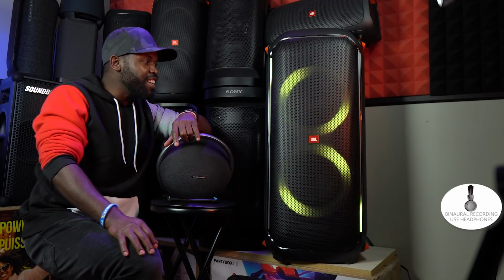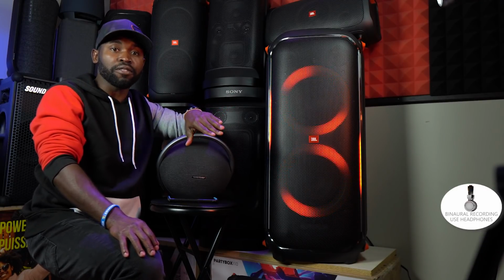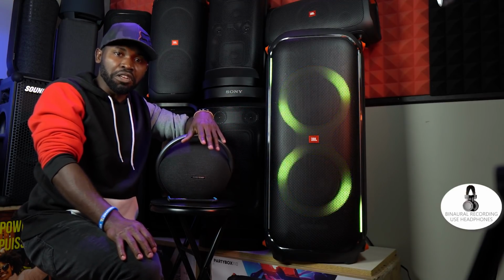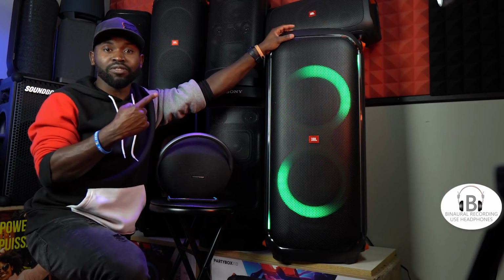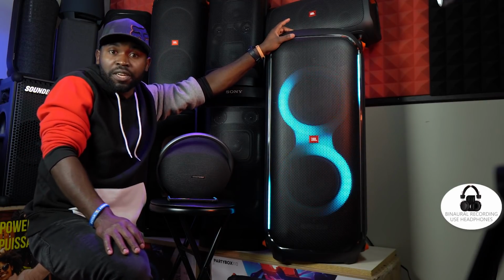Anyway, yes, that's it. I personally think if you can disregard the fan, if that doesn't bother you, you can use the Partybox 710 as just a regular speaker in your room. And it helps that you have the option of dialing down the bass using the bass boost on and off, if it's too much bass for you. So I don't see why not. You can go out, party with it, come back inside, and still use it as a regular speaker.